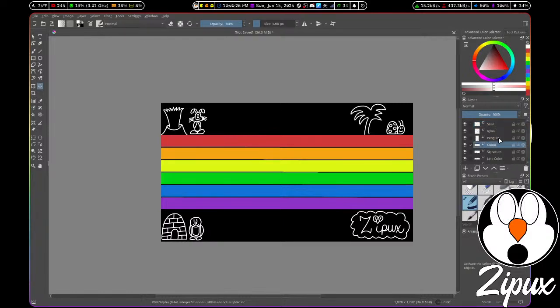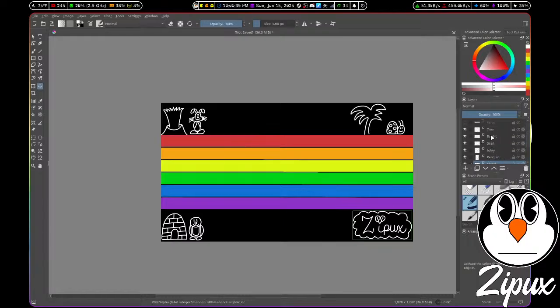Let's see, take the cloud. No, I don't want to take the penguin. I want to take that and then just move it over just ever so slightly. Then take the snail, move him back over just a little bit.